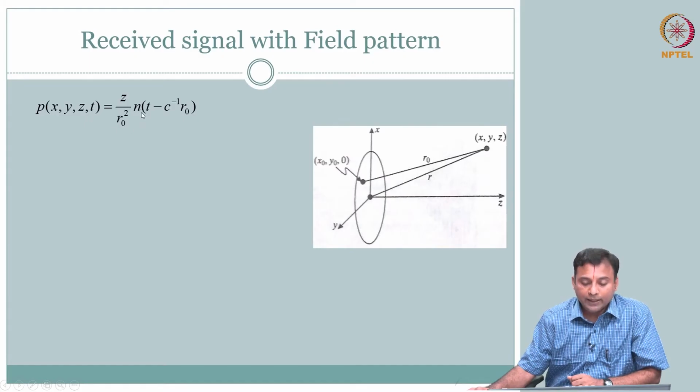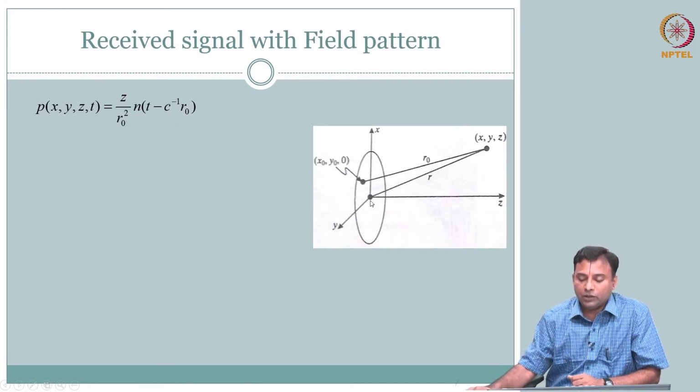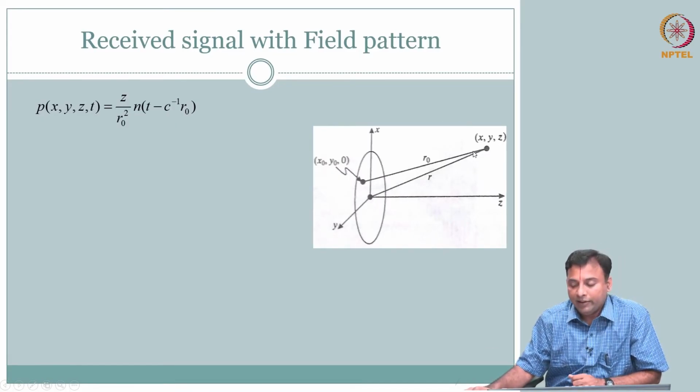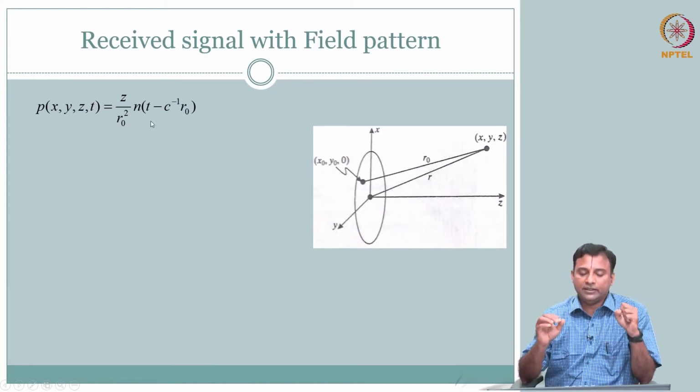Well, you are sending n(t), this is the one that you are sending. If that pulse is generated somewhere, it will take some time to come to this location. So, that is going to take time. When the pulse comes there, it will probably have the same shape as the pulse that you sent. Of course, you see this term right here. What does this say? There is a small difference.